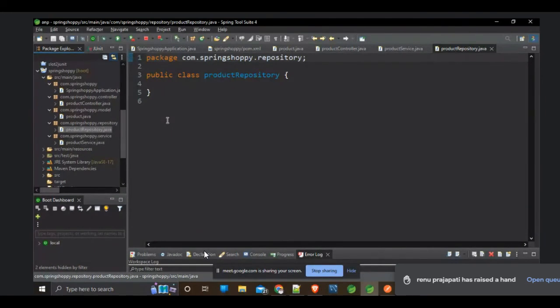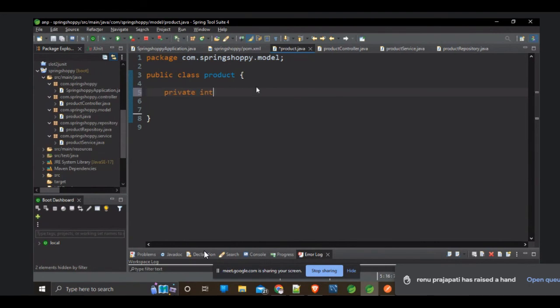So yeah, let's create some model. So this is our model. We have the Lombok also. Let's create some variables for the model. Private int productID. Private String productName, we want product name.